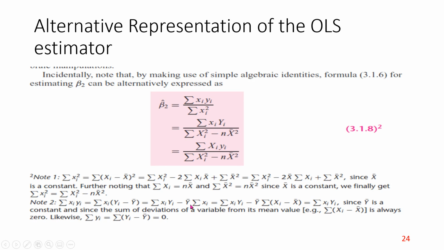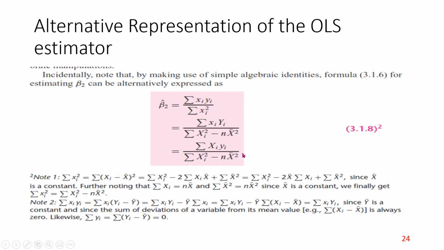So we have to actually vanish this second term. So if I write this y bar as it is, and xi is in its full form, that is the deviation form, xi minus x bar. So we know that sum of deviation taken from the mean is always 0. So this term reduces to 0, and we are left with sum of xi and capital Yi. So this is how the second equation is settled.